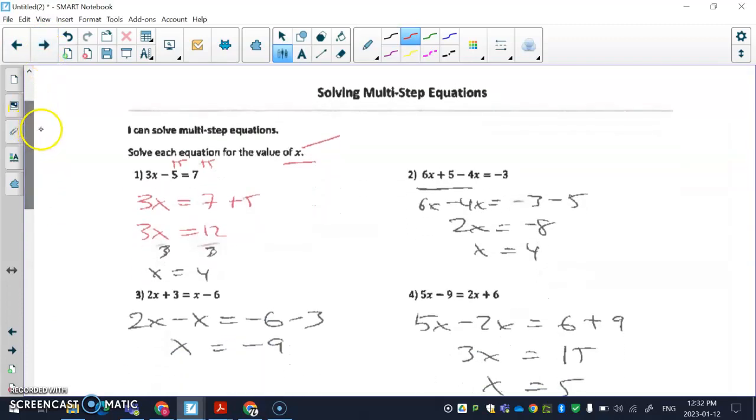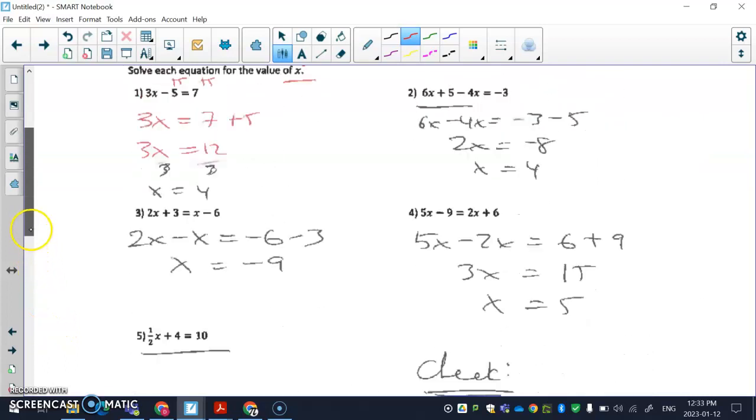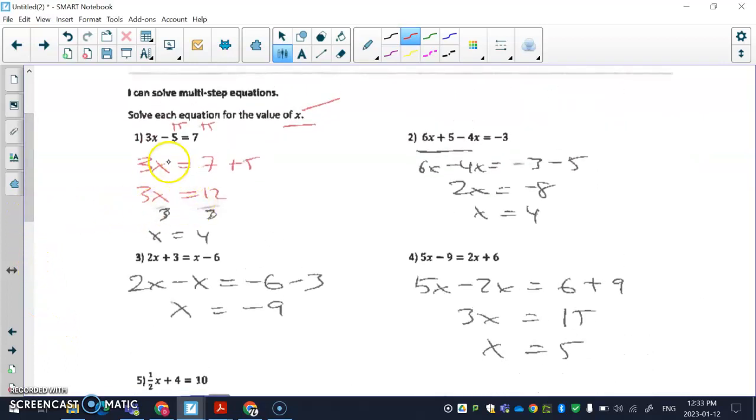And the last bit for this section here is solving equations. So now we're going to find out what x is. So some of the same rules apply as with what we've been doing lately. But at the end, your goal is to have x equals something. And how to do that is to move everything across or away from the x. So here I have minus 5. So to get rid of the minus 5, I add 5 to both sides.